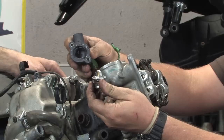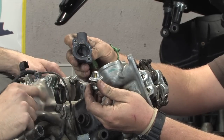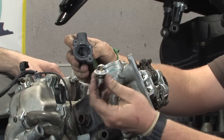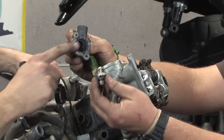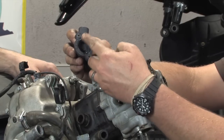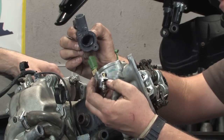One thing to keep in mind, these are prone to leaking. You cannot buy this actual seal. You can only buy it with a thermostat. If you're gonna reinstall it, you wanna put a small amount of silicone on the actual seal. It almost looks like it's got some silicone from the factory too. You can actually see some residual stuff. Yeah, that's always been a problem with these.